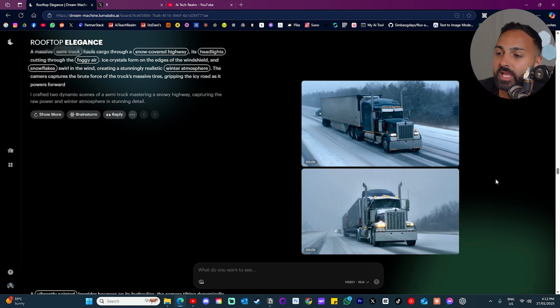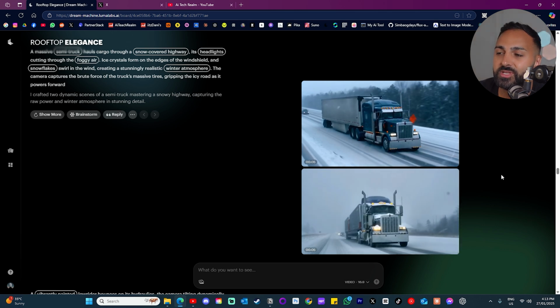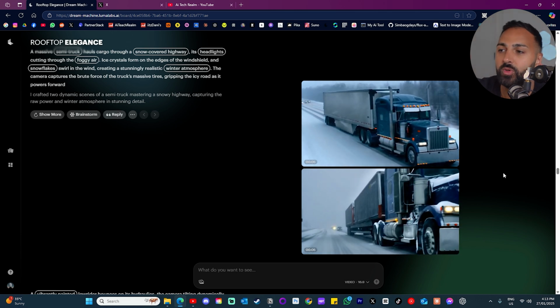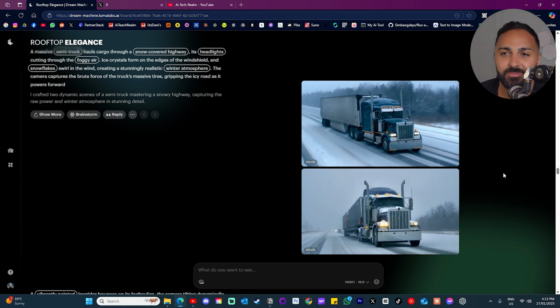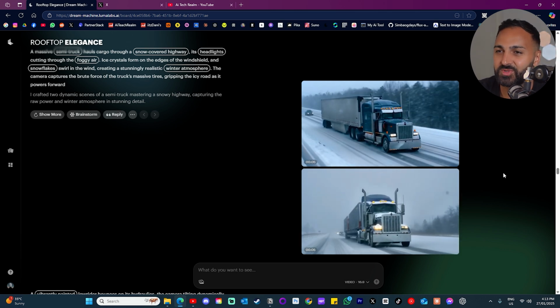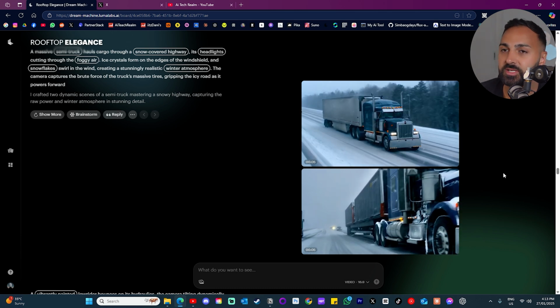This one came out really nice, and one thing I look for, and some of you will know what I'm talking about, is the actual individual wheels rolling and spinning. Sometimes in our previous models that we've used, you'll just see the wheels not moving and it's just gliding along the surface. So this generation came out really nice.